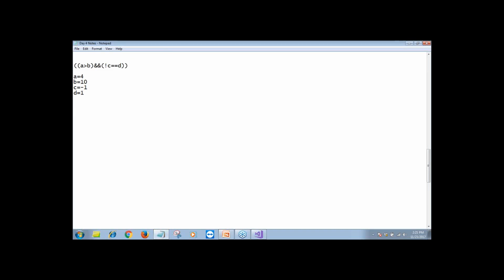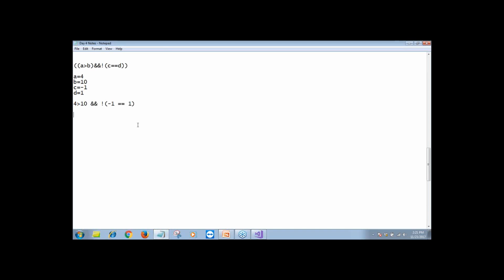So it is false. So 4 greater than 10 and -1 not equal to 1.